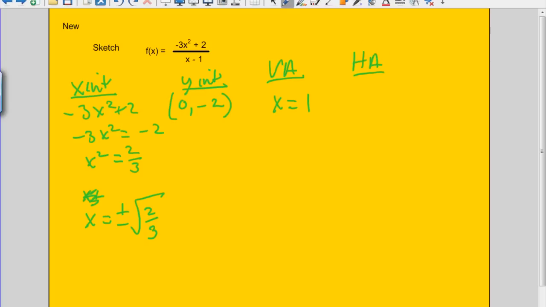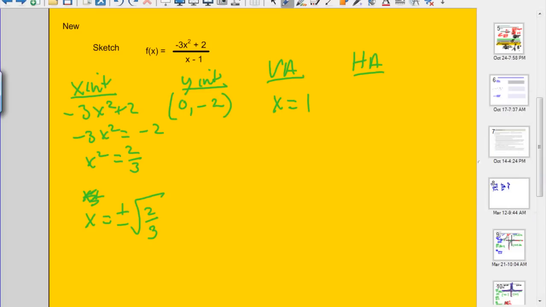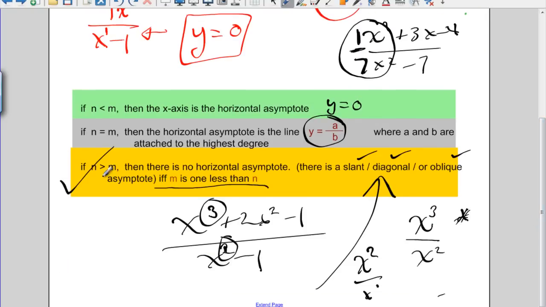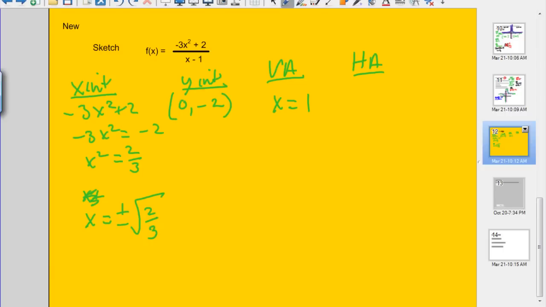In the previous lesson, we took a look at some of the rules that we had when we were dealing with asymptotes. And what the rule said was if the degree n is less than m, then you have horizontal asymptote y equals 0. That's our reciprocals. If the exponents are equal, then you have a over b. When n is greater than m, there is no horizontal asymptote. And what we need to do then is to go back to something we haven't touched on in a bit, which is use long division.